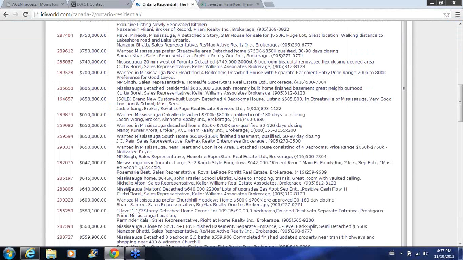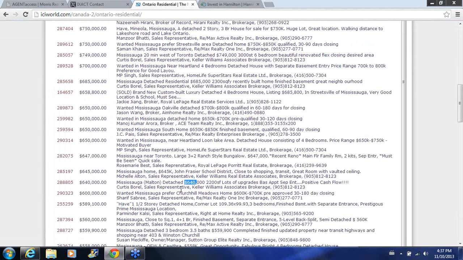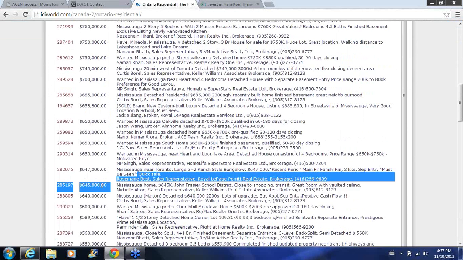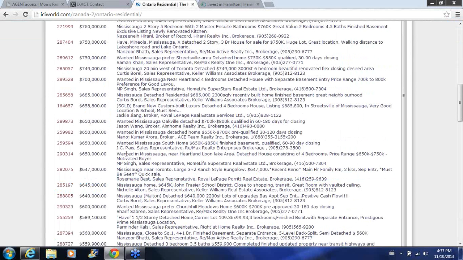And right away, you're going to see that there's a home, mind you, it's in Malton for $640,000. You could always run that by your buyer, even though they prefer Churchill. Is that correct? Absolutely. So in other words, by putting in your want, you just look at some of the properties just above there, and bingo, you just might happen to find something right away.